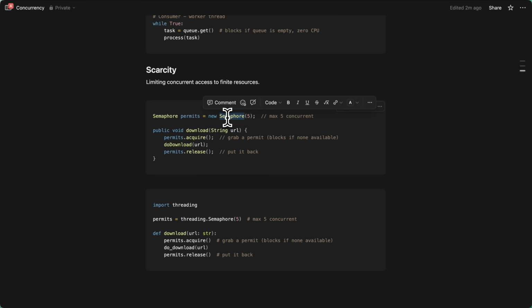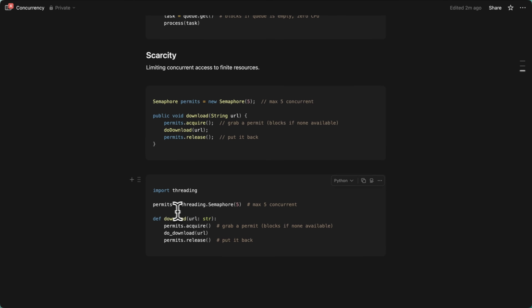In Java, you have a built-in semaphore, just like the others. This is present in most of the languages. And in this case, let's say that you're downloading some expensive file and you want to make sure that you're only downloading 5 files at the same time. Maybe you don't want to run out of memory or you don't want to run out of I/O. And so you first acquire that permit. You basically grab the permit out of the bucket. You do that expensive download and then you release the permit. And this is going to guarantee that only 5 threads can be doing this download at the same time. Exact same concept in Python. You have the semaphore, you acquire, and you release respectively.